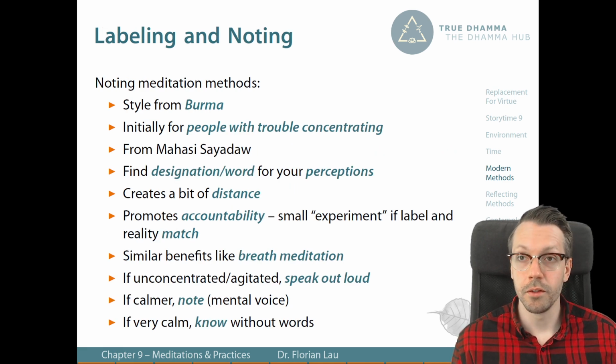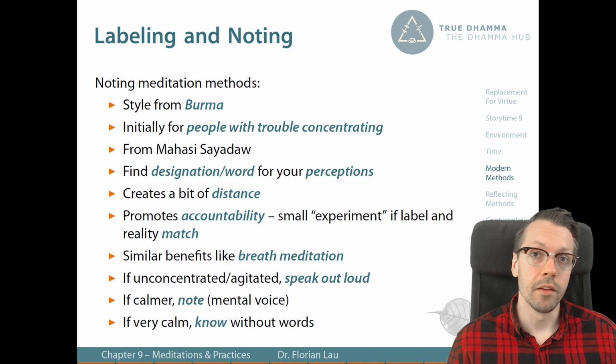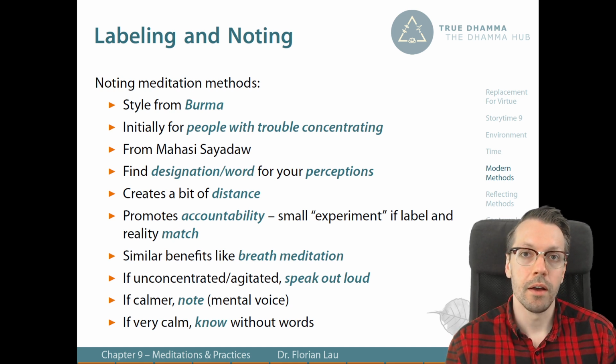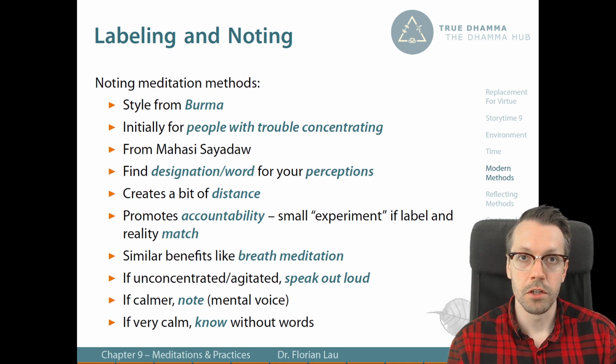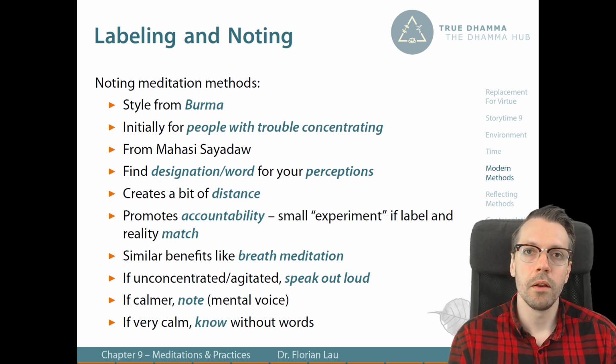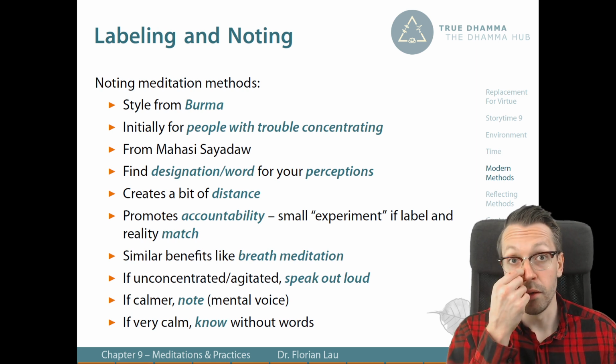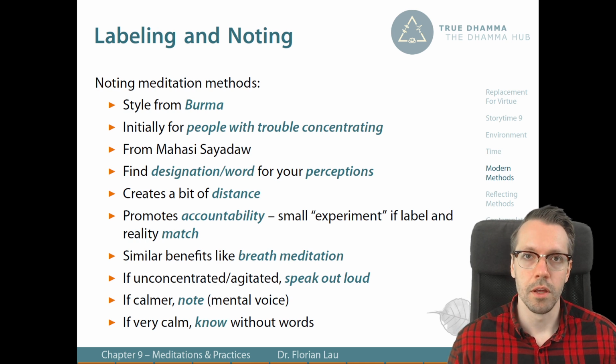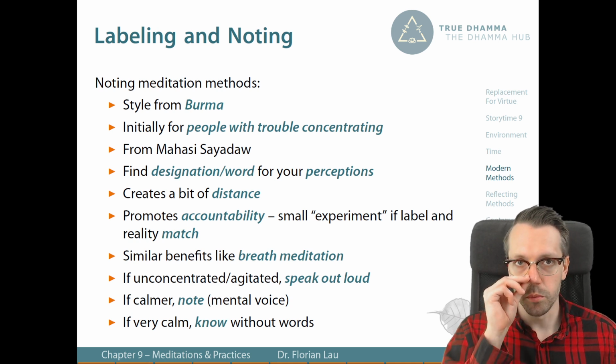Okay, but let us continue with another style of meditation. And this is a labeling and noting style of meditation as taught by Mahasi Sayadaw. This is a style that originated in Burma, and initially it was taught to people who had a lot of trouble concentrating. Later, Mahasi Sayadaw was greatly opposed to all the jhana meditations and to the absorption techniques, as he had noticed that all the absorption stuff was not what the Buddha taught. And then he went another direction that was more suitable for progress.